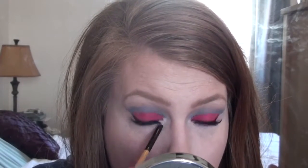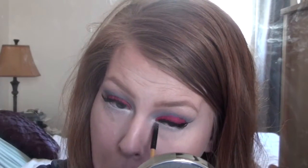Now taking this white highlighter refill from SMM Cosmetics, I'm going to use a pencil brush and just pack that along my lower lash line. I'm using just the white highlighter on my lower lash line. I decided not to use any mascara or other darker liners. I just really wanted the focus to be on the white here. Since I've got my red and my blue, I also wanted just to have an area for white. And then I'm going to take a small little blending brush and I'm just going to kind of buff that out under the lash line so it blends a little better.